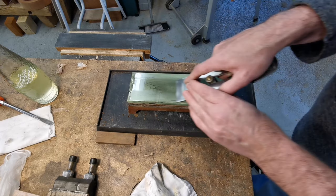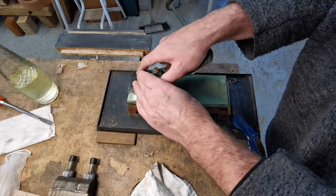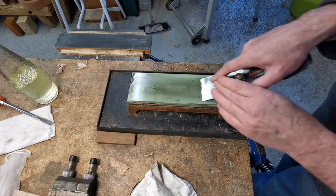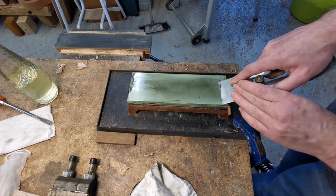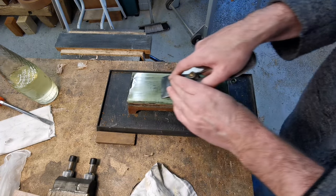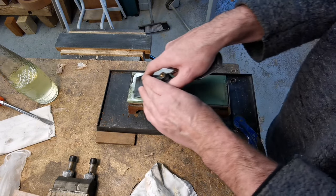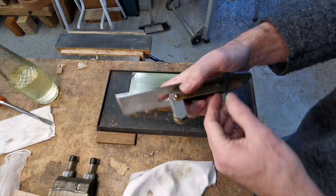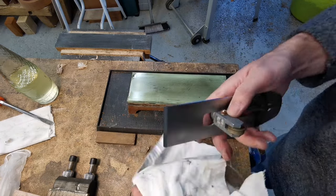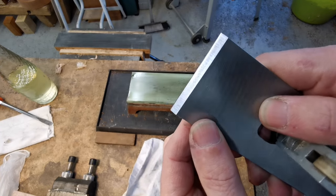Great little honing guide. I pretty much use it all the time now because I never was. I was a freehand sharpener for years and years, but you know something? You can't beat it. You really can't. And as far as one of the most simple honing guides out there, this Stanley number 50 honing guide, correct. Is that what it's called? Correct honing angle is brilliant. It's absolutely brilliant.